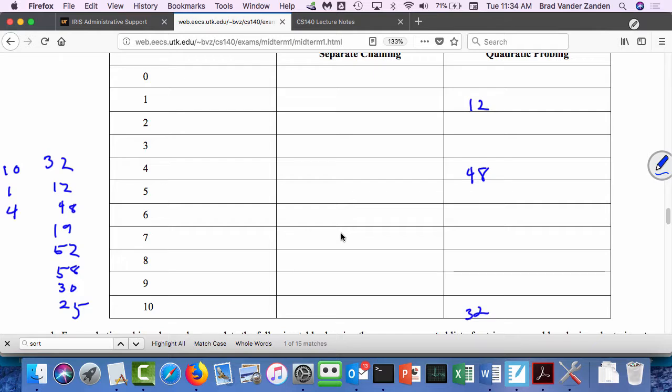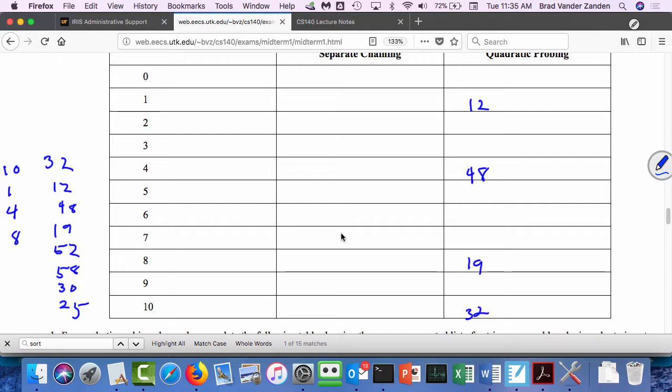Okay, then 19 mod 11 is 8. So we look only at 8. And now the fun begins. So 52 mod 11 is what? Eight. 52 mod 11 is 8 because the quotient is 4 and the remainder is 8.